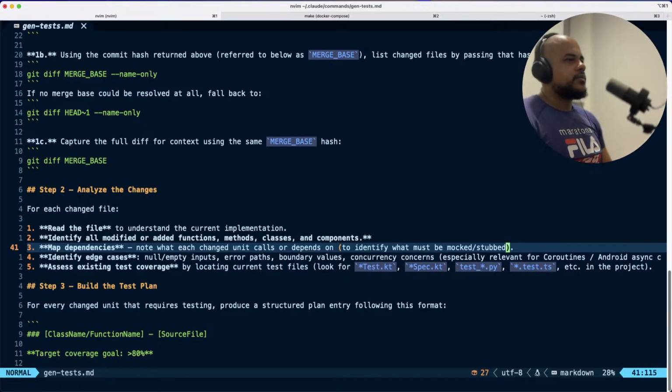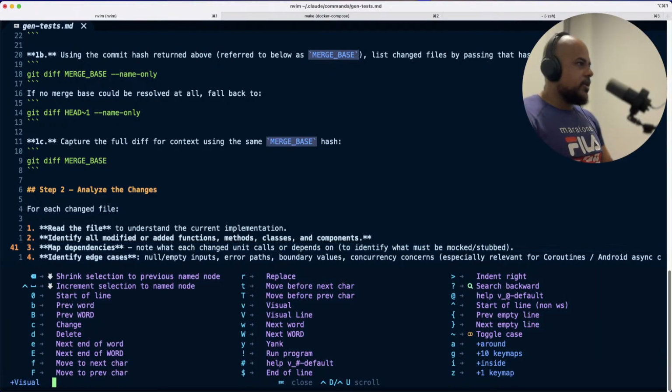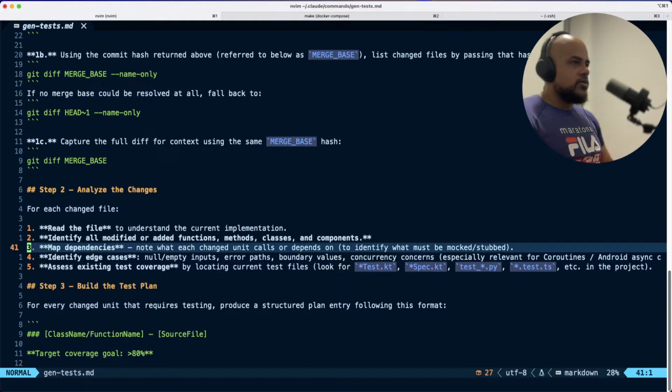So for dependencies, I'm not sure about this part over here. You know what I mean? So let me do a 0 v. I think V mode is this. Am I selecting this line over here? Are we selecting this line? I'm not sure. If I do this, yeah, this should be the selection, right? Like this. Okay.